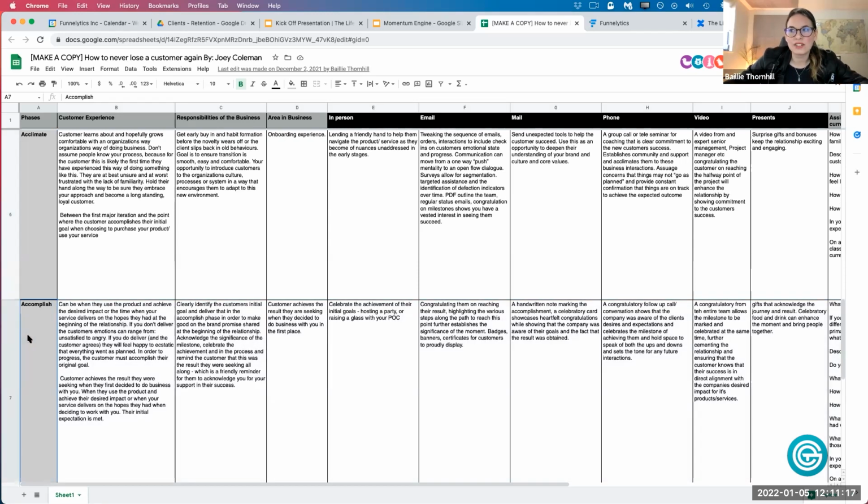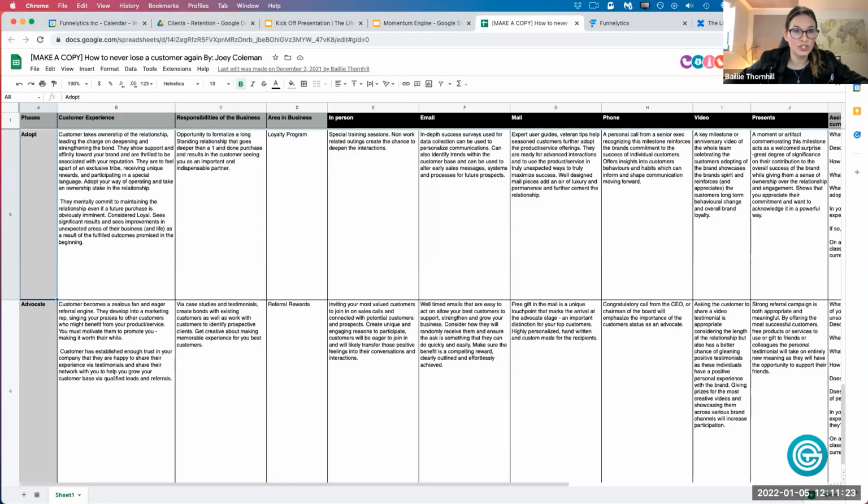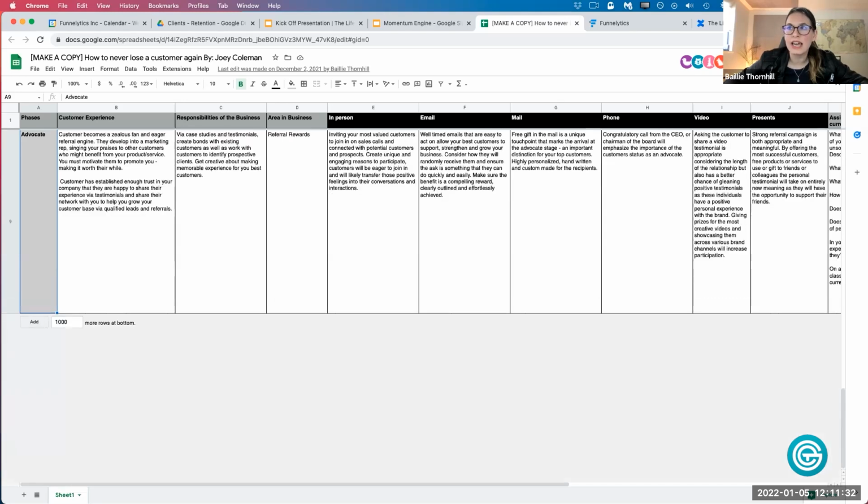And then of course there's the accomplished stage. They have to achieve the thing that you've promised. And at that point, they're going to shift into the retention stage. This is where they adopt you as the tried, tested, and true methodology, the reason for their success, and they become a massive advocate of your brand and your business.